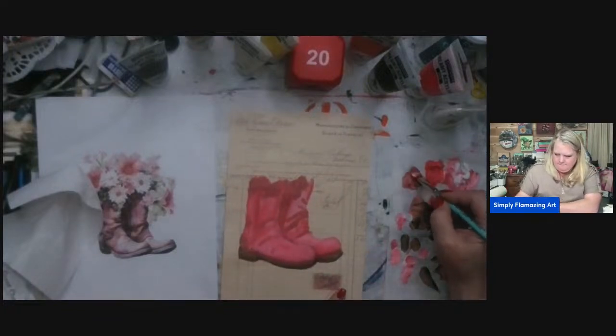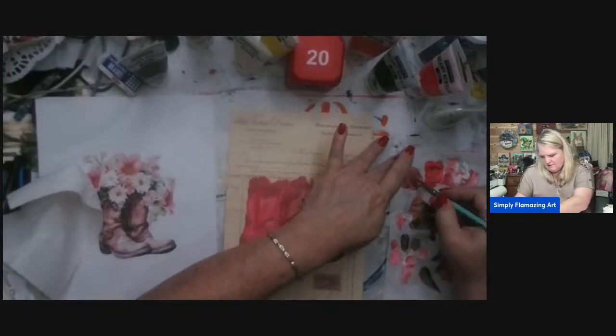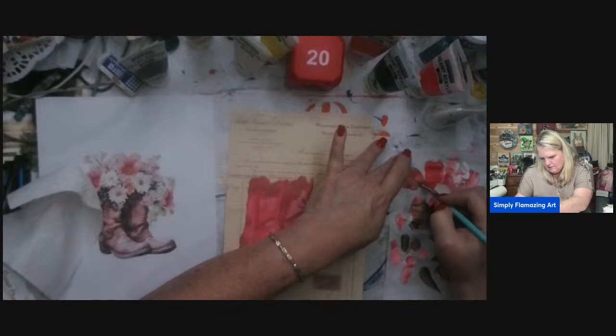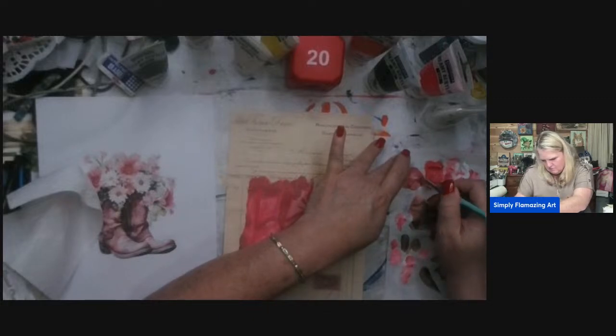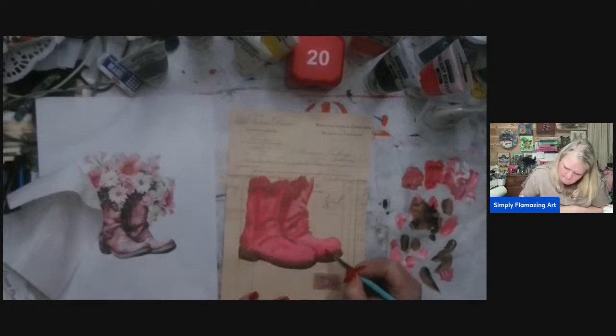I'm liking that. I'll go back into that dark. And I'm not even cleaning my brush out. I still have a little bit of that white in there, but that's okay. I'm going to come in with a little pink, a little more brown. I'm going to get that darker in there. And this is where we just start to work again, working on those shadows.